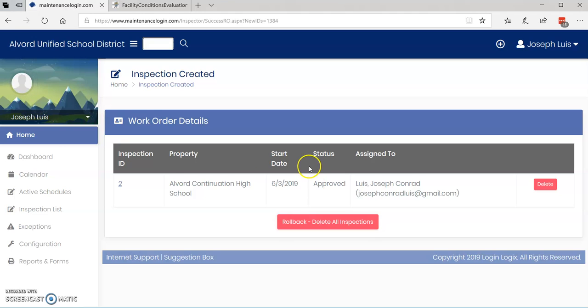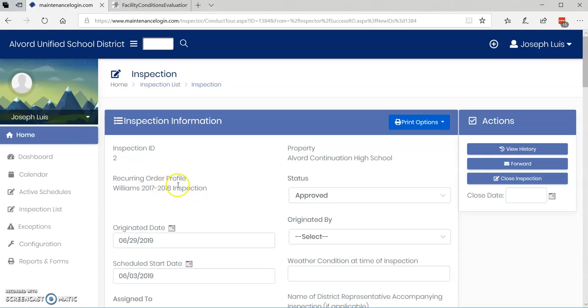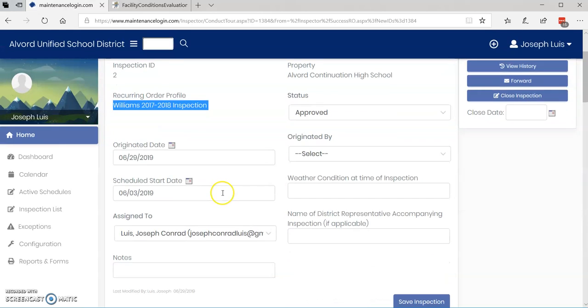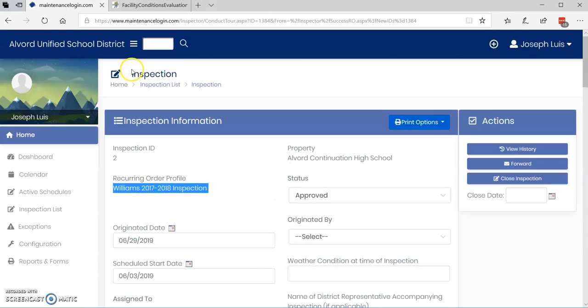Let's see, I think I'll leave it at that. So I'll go to here. Well, there again, I don't know if you're going to want to do a new one. I noticed for the inspection here, you say 1819. I wonder if you want to create a 1920. I'll leave this one in here. Let me click on it. It does say here what the recurring work order inspection profile was, 1718. So I don't know if you want to create a new one and we can make it number 2 here.